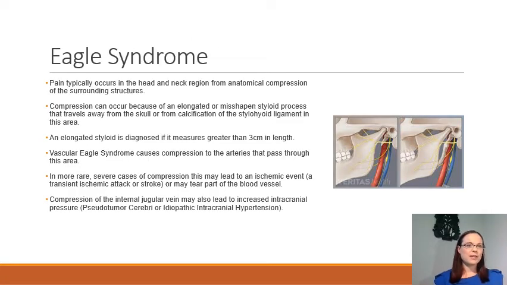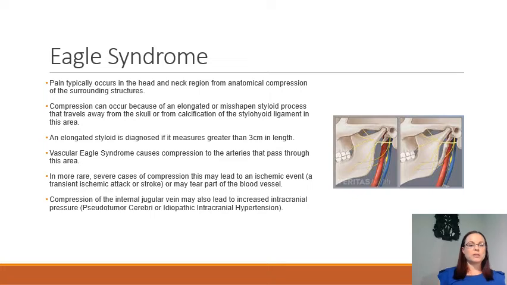Eagle syndrome is a fairly newer diagnosis that's coming to light. Pain typically occurs in the head or neck region, and that's from anatomical compression of the surrounding neurovascular structures. The compression can occur either because of an elongated or misshapen styloid process that's coming off of the skull, or from calcification of the stylohyoid ligament in that area.